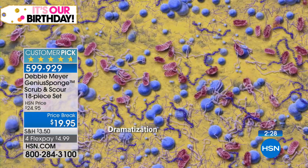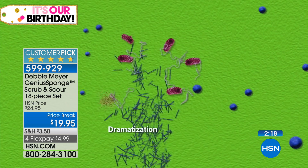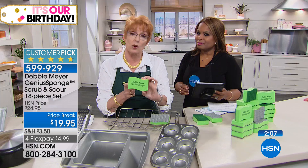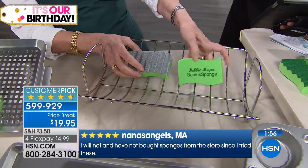Your regular old sponge has lots of nooks and crannies — it's almost made to hold stuff, holding pieces of food that are going to be attacked by bacteria and molds. My sponges do not have that. And my sponges are all proudly made right here in the USA. Someone on Facebook is asking about if you could use these on a barbecue grill — you've got 18 sponges here. Let's talk about the scrub side.